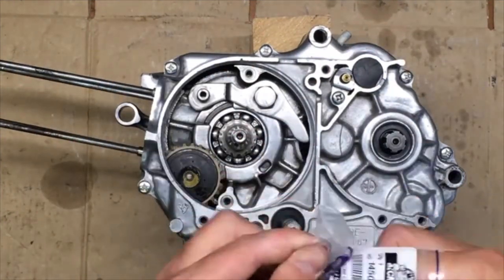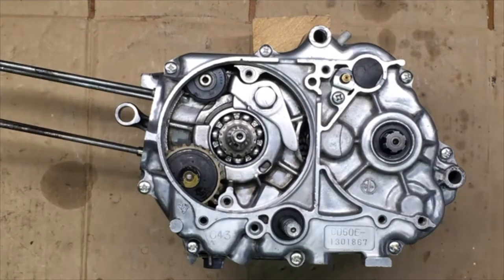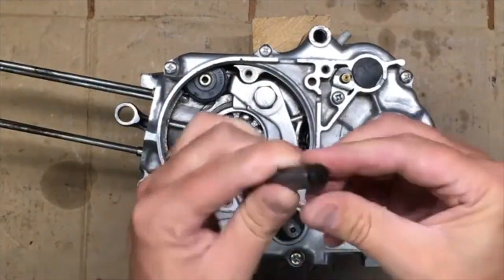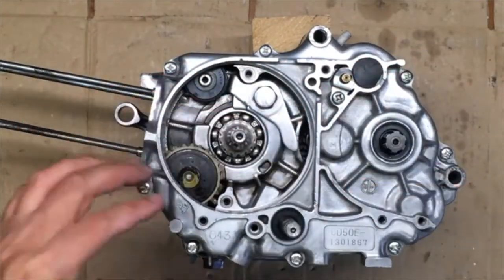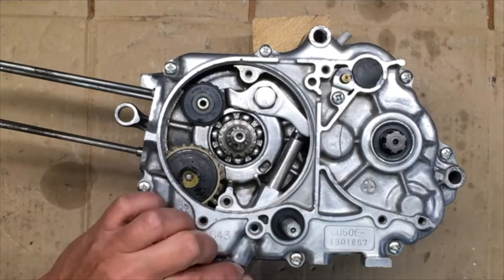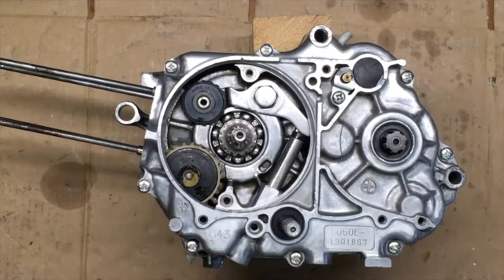That same year the K2 model was introduced. Due to new regulations, this version was limited to a speed of 45 kilometers per hour, 28 miles per hour. It had a governed flywheel, smaller carburetor, smaller intake and milder cam. A footnote in 1972 was the ST90, the big brother of the CT70 and ST70, which was also called Mighty Dex. The ST90 was equipped with a 90cc engine similar to that found in the CT90 model. It was a larger, heavier engine with a beefier transmission and clutch. The frame was similar in design and construction to the CT70 and ST70 models but was larger.